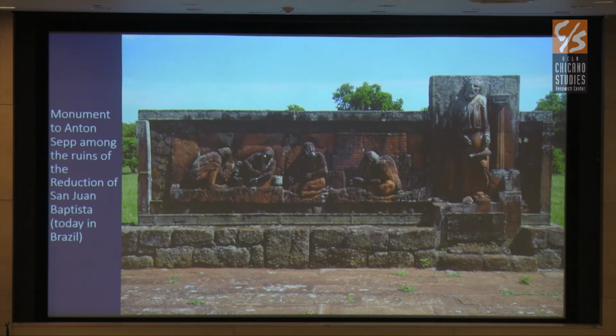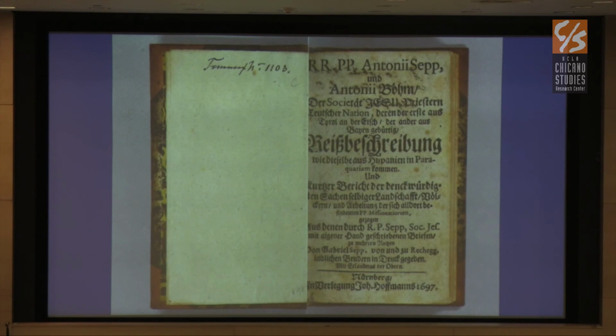The first with Anton Böhm, Reichsbeschreibung, printed in Nuremberg in 1696, and the sequel by Sepp alone, called Continuation oder Fortsetzung, Ingolstadt, 1710, which combined swashbuckling adventure stories with descriptions of missionary work and made repeated comparisons with Germany to familiarize readers with the vast Antipodean land, as he put it, larger than all German, Netherlandish, French, and Italian provinces put together.